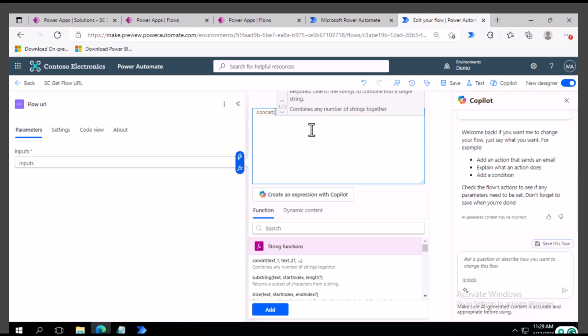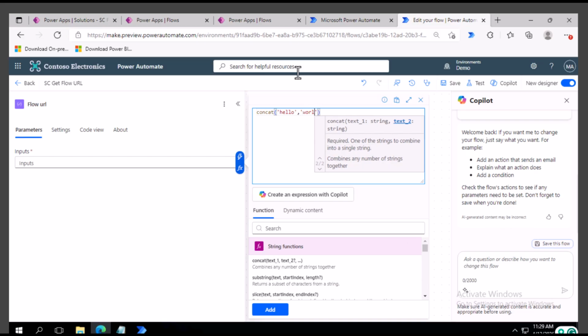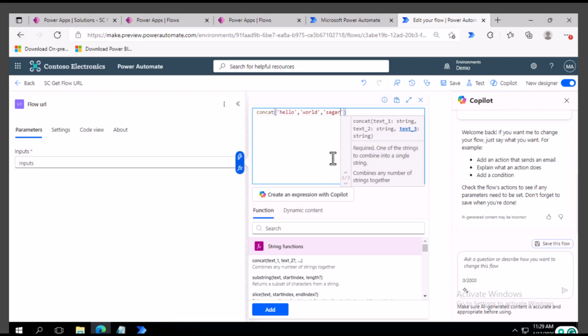If you see this function, it basically takes strings and combines them. For example, you want to concatenate hello world. You can say hello, then you can say world. It needs multiple strings, and it can even take something like my name. So basically it will provide me the output hello world sagar all together.